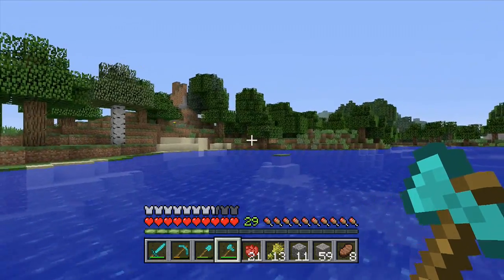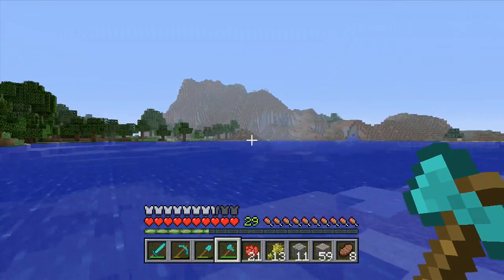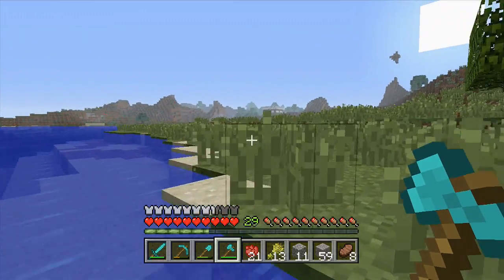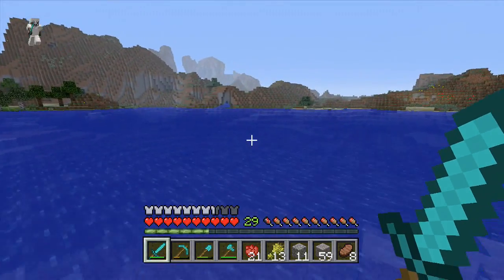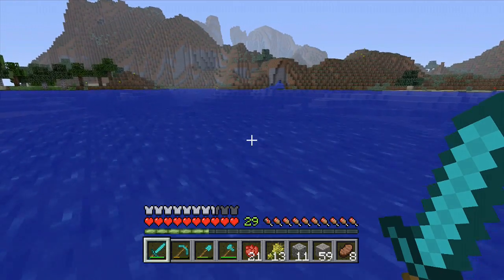Why don't these squids want to spawn anymore? They used to spawn everywhere. One time they spawned in my infinite water supply. There was two of them, there they are. They were just like, kill me! Kill me! Just like four blocks of water. Come on, come on, where'd you go? There you are. Oh, there you are.